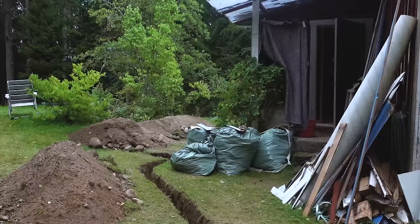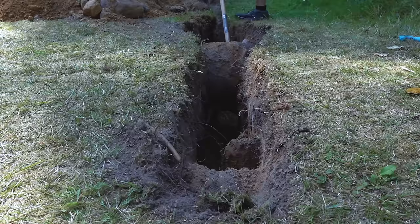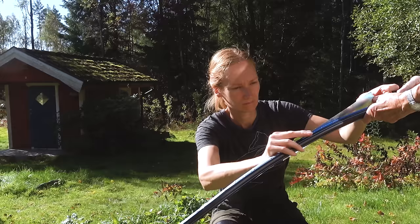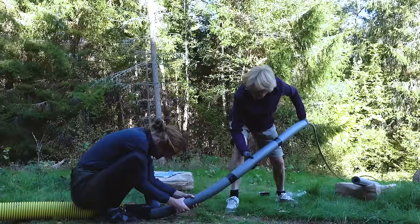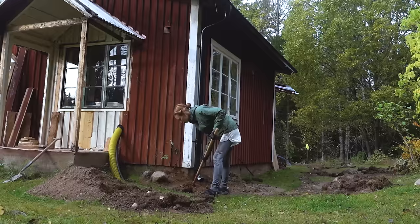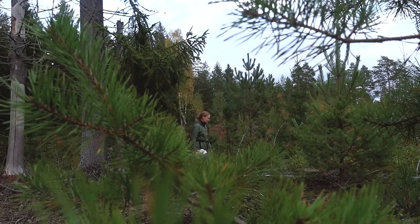While my parents were here, my mother ended up digging this entire 25-meter trench almost three feet deep. She pulled out huge rocks so we could bury the pipes. Three feet isn't actually deep enough for the pipes not to freeze during winter, but the ground was too rocky to go any deeper. So I got a heating cable to run the entire length, insulated it, pushed it through a giant yellow pipe, and finally buried it. My dad had also installed gutters and extended the roof in the back so the leak was stopped. Summer was over, my parents were both miserable, and then they headed home and left me on my own.